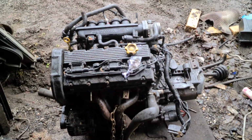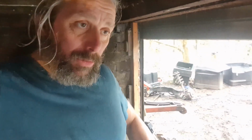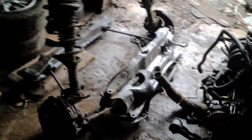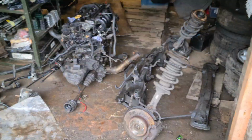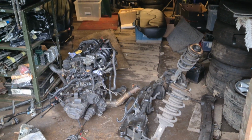There we go. That is the engine removed from the subframe. So that's actually a lot easier to move around without the subframe and the wheels on it, because the wheels don't go in the direction you want them to do anyway. So almost in here with this, and I can drag the subframe in as well, and then I can take that apart at my leisure. And there we have it. One engine, one subframe complete. The only problem is of course it's making a mess of my stores again until I take it all apart.